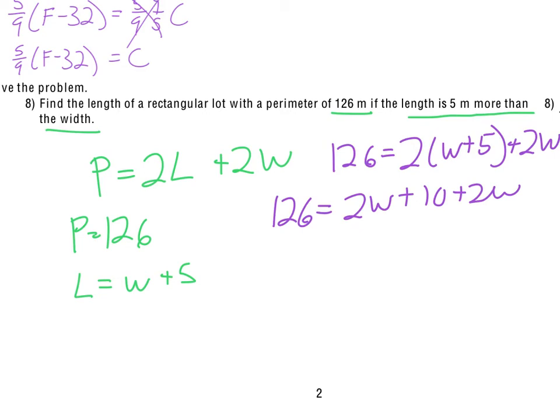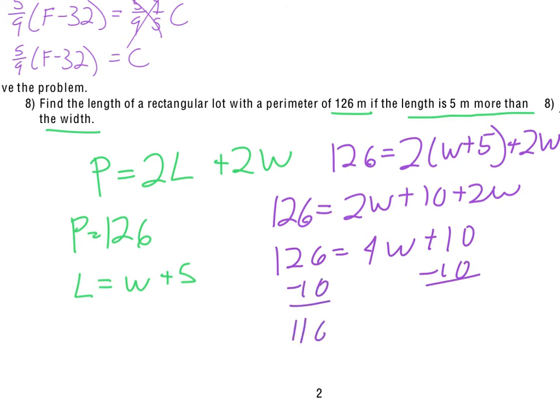Don't divide by the 2 there. I know I did that earlier. I guess you could do that correctly, but what most people would miss is that it's the whole side divided by 2. So you'd have to divide the 2W by 2, which you could do, but I'm guessing most people do that wrong. It's just simpler in this case to distribute the 2 through. Combining like terms on the right side, we get 4W plus 10. Subtract the 10. We go 116 equals 4W, and then we divide by the 4, and we get 29.